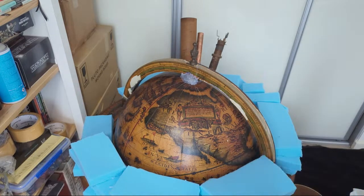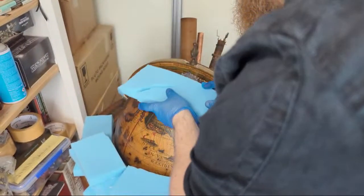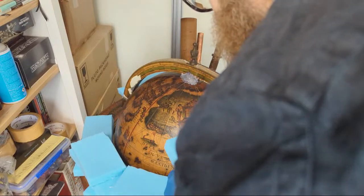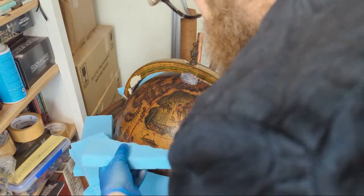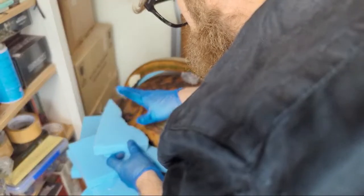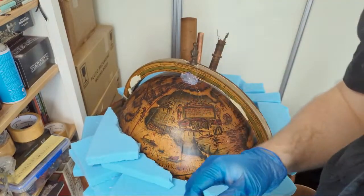So if we start, I think if we start up here, how am I going to do this? Possibly layers like that. Yeah, I think that'll be fine. Okay.